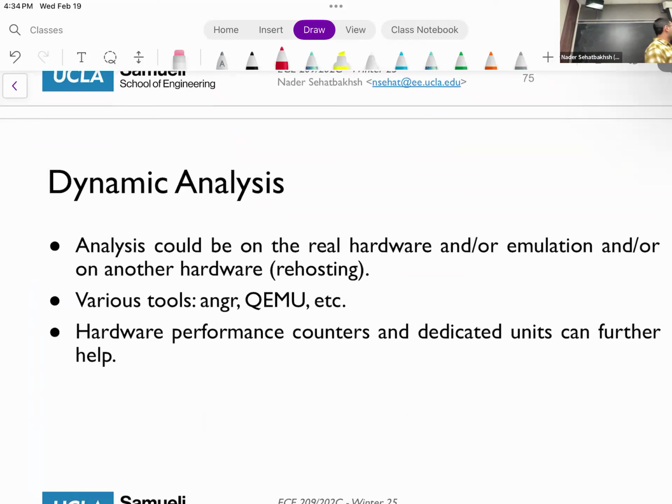Of course, there are other tools as well, like angr, for example, which is a very famous one. QEMU, Quick Emulator, is another famous one. QEMU tries to emulate the hardware. Instead of actually running it on the real hardware, you run it on a piece of software that mimics the behavior of the hardware. The nice thing about this is that you're not limited by the observability problems that you have in the hardware. Reading any value is as simple as adding another function to QEMU. So QEMU is actually a very, very sophisticated software tool for all of these analyses.